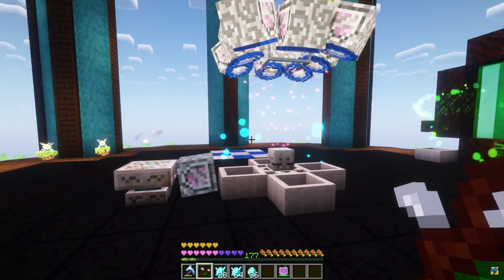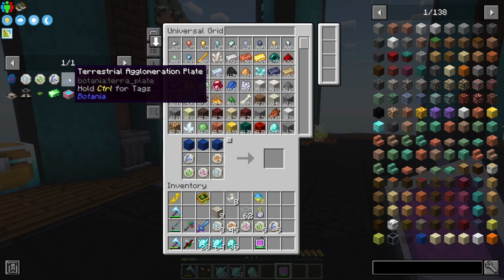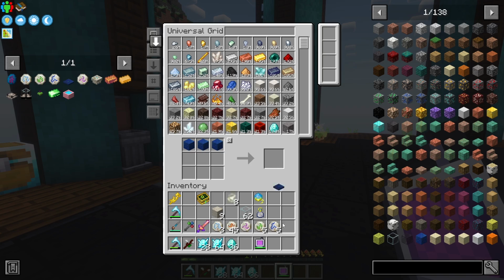So we got this done. I'm actually really proud of the setup. This is actually pretty cool. So next thing we'll do is work towards getting our actual mana steel, right? Not mana steel, Terra Steel. Let's go ahead and grab that. Need one of these here. Terrestrial agglomeration plate. So grab that.